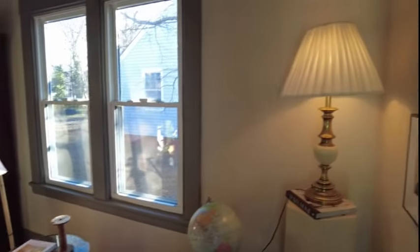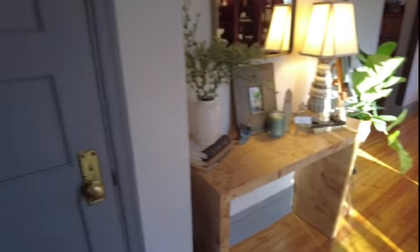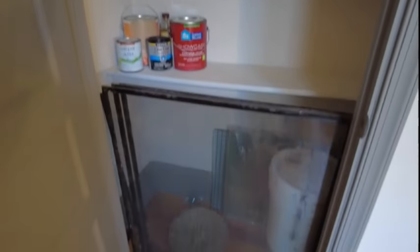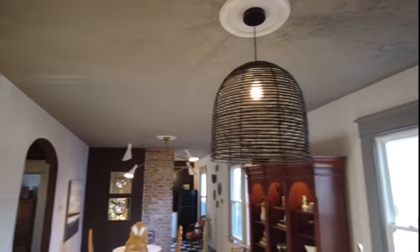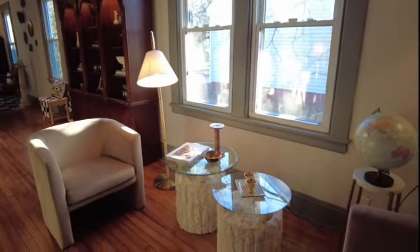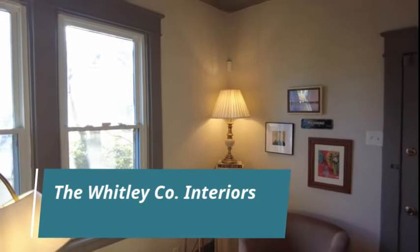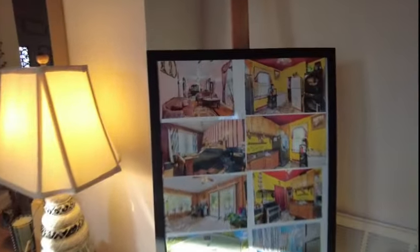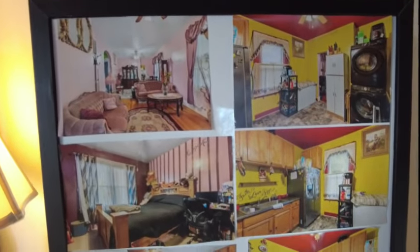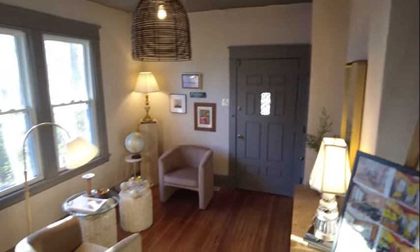This home is offered with the option to actually get the furnishings — you can negotiate that. By the time we're done, you will say this home is perfect just like it is. You could leave your recliner and other furniture at home, purchase this one already furnished, and just bring your suitcase and food. There's a closet right there at the front door. Notice all of the different finishes — they are not builder grade. These are our before images, and you can see we had a very colorful yellow and red kitchen. She has definitely come in and done some amazing work.